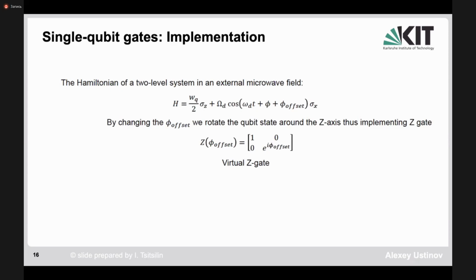Now, interestingly, if you want to rotate around z-axis, basically you prepare some state on the Bloch vector on the equatorial plane, and you want to rotate it around. This is most easily achieved by modifying the critical current of the junction for transmon qubit, because it modifies the energy level separation in the Hamiltonian. And modifying the energy level separation comes automatically into the exponent of the phase of the quantum system, and basically you have a rotation around z-axis when you move around the equatorial plane of the Bloch sphere.